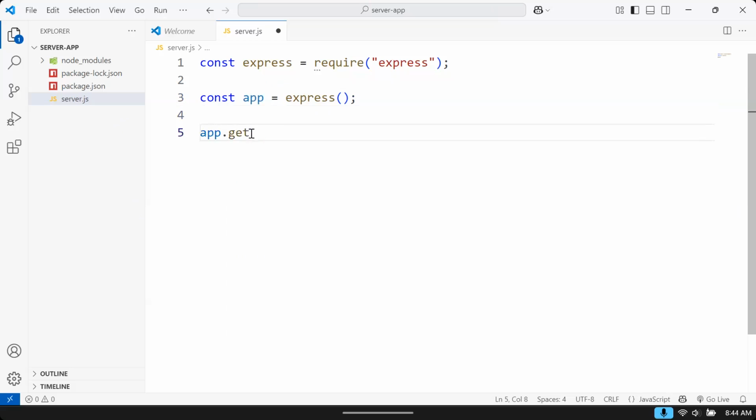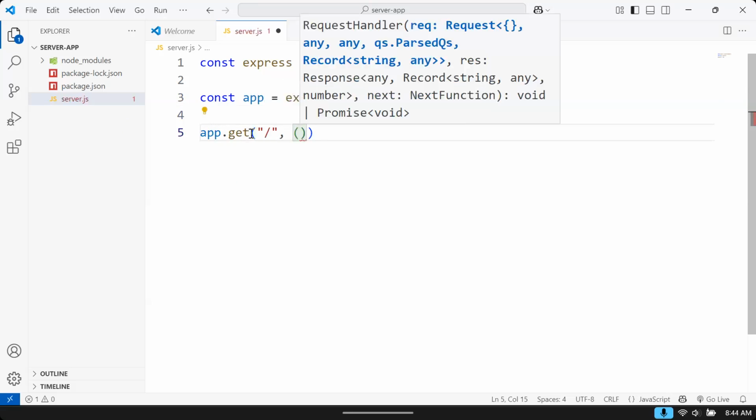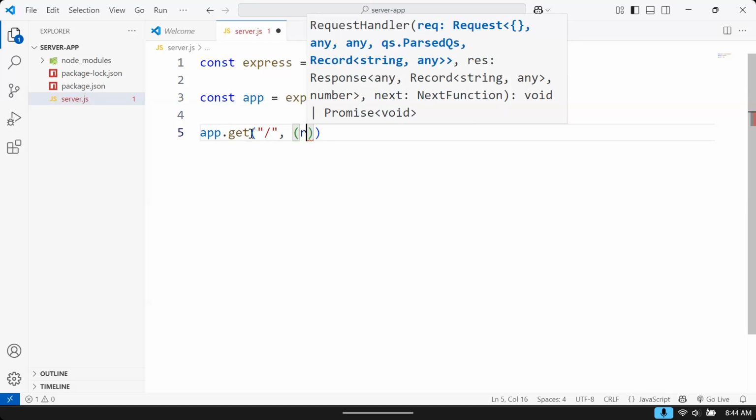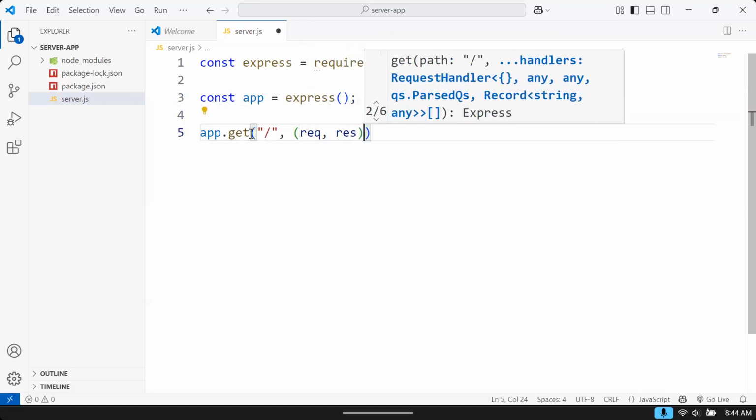app.get. Here, server-side routes are the same as client-side routes. Client-side you used routes, similarly server-side routes. What are the API routes? Suppose it is slash. Slash means the user is not requesting anything specific. Then we have a callback. This callback will have two objects, request and response.